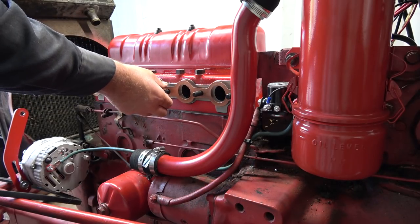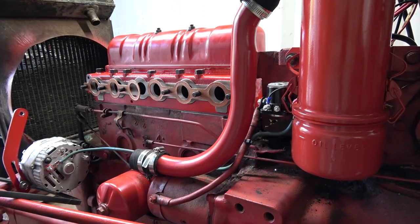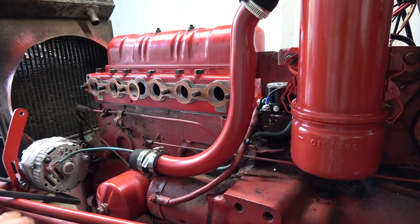That way. And this stuff stays a little tacky, actually. It doesn't actually harden. All right, that should be good. How are we looking roughly here? Looks pretty good here.